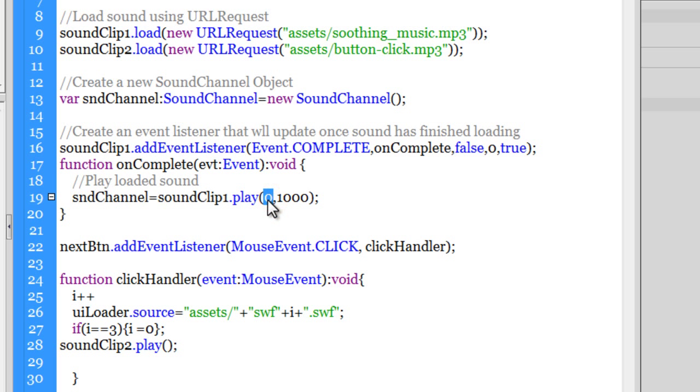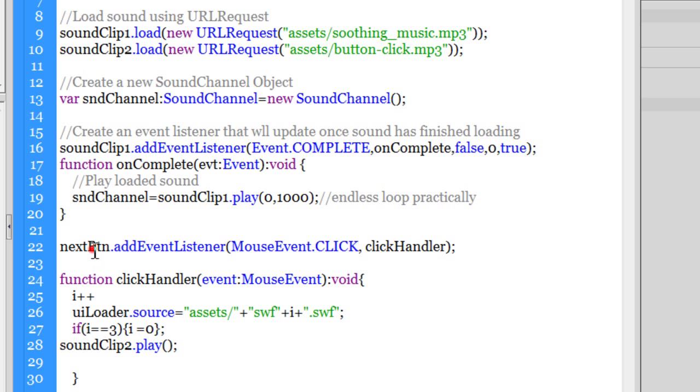This parameter is the starting point, guys, and 1000 is the number of times the background music will loop. Basically an endless loop, not literally, but practically, since 1000 times is quite a lot. Literally, it'll stop after looping 1000 times. Anyways, that's a pretty high number.